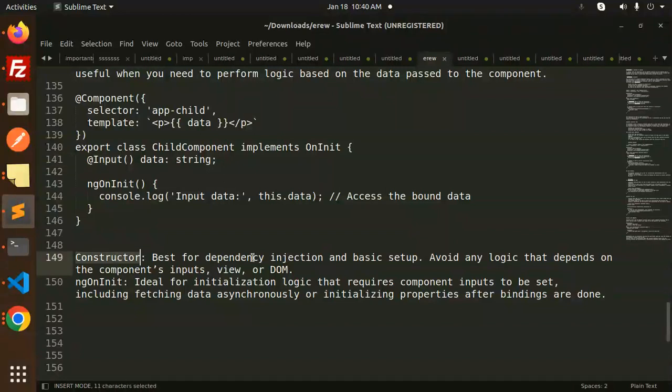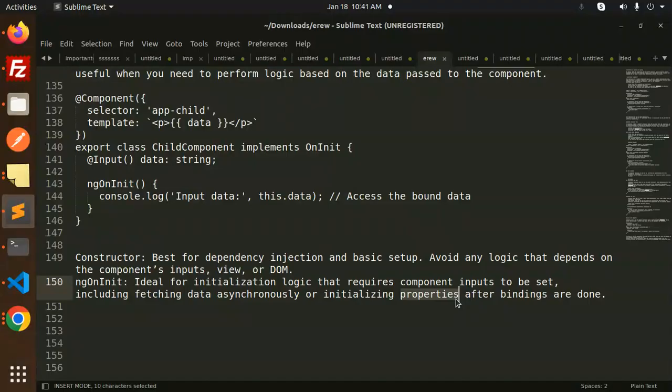Constructor, best for the dependency injection and basic setup. Avoid any logic that depends on the component's inputs, views, or the DOM. ngOnInit, ideal for the initialization logic that requires component inputs to be set, including fetching the data asynchronously or initializing the properties after bindings are done.